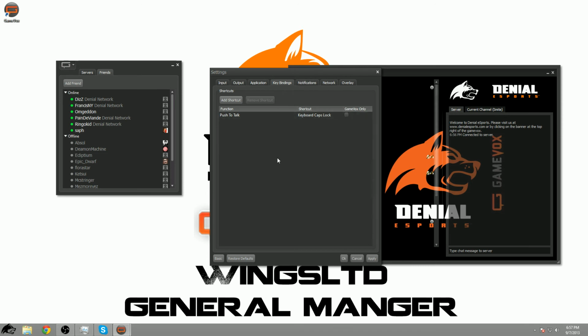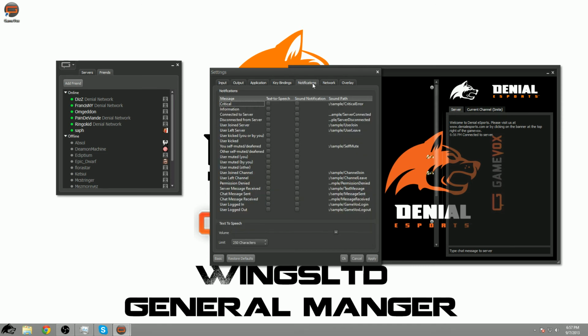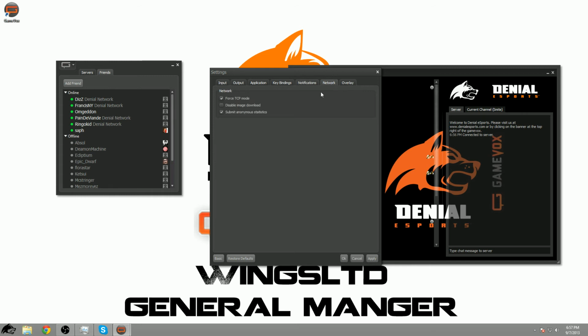You can also add in many custom key bindings for anything that you would need, and turn on and off notifications. I currently have all of mine off, since I am a caster and a broadcaster as well, but they do have some great sounds that come with it, and you can also, of course, turn off text-to-speech, if you so choose. Network. I always like to use the forced TCP mode to make sure that I'm connected at all times. Though there aren't many times whenever you would need this enabled, I still recommend it regardless. I also submit anonymous statistics because it uses barely any of my processor power or RAM.